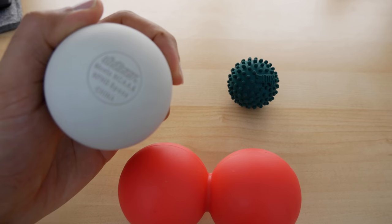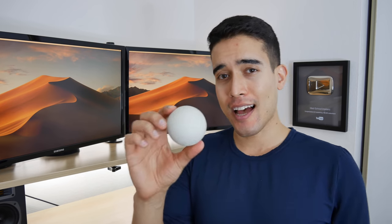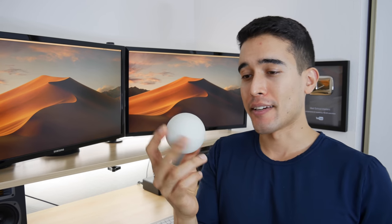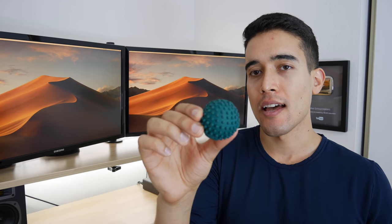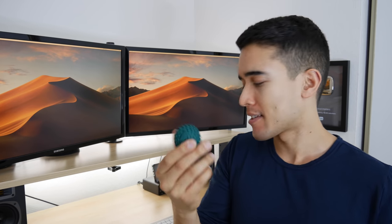These are essentially self-myofascial release balls. First, I have a lacrosse ball and you can get these for literally like $4 on Amazon. You can roll on this on your foot if you're at a standing desk, push it against a wall, roll on your chest, things like that. This is the Rubs ball — I heard about this from Tim Ferriss and it has the same function but it has these little knobs that increase the intensity. It's a little bit smaller than a typical lacrosse ball.